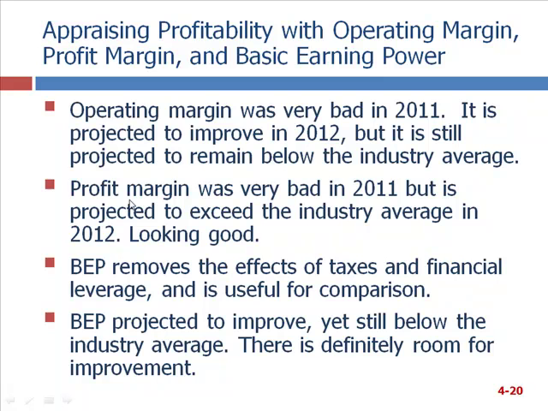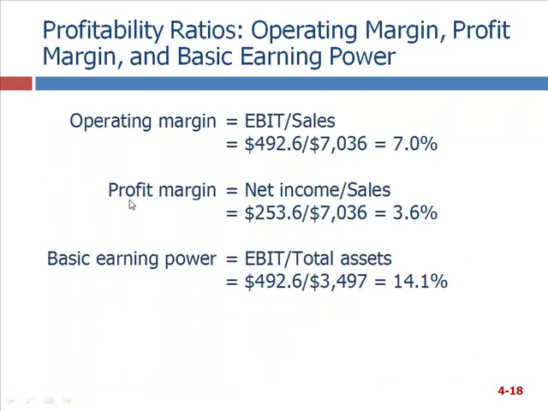Okay, now there was another profitability ratio on that page that I did not talk about that I should now, and that's basic earning power. Basic earning power is fundamentally a different idea that we're looking at. Here we're not comparing anything to sales, we're looking at profitability, specifically operating profit, and we're comparing it to total assets. Total assets represents the entire size of the firm, and EBIT is our operating profit.